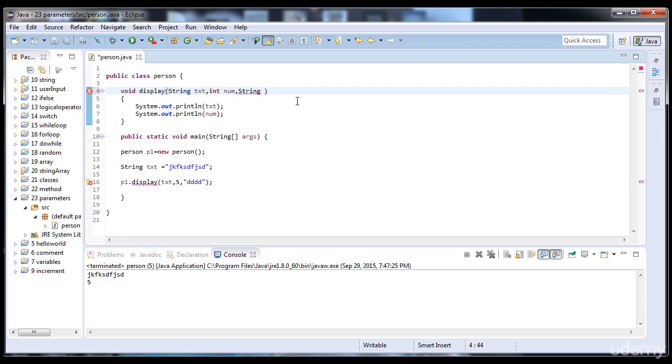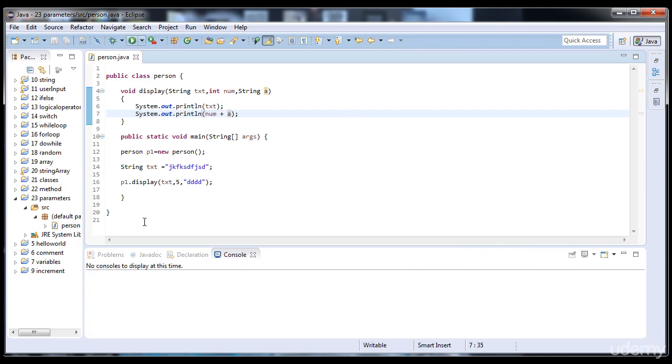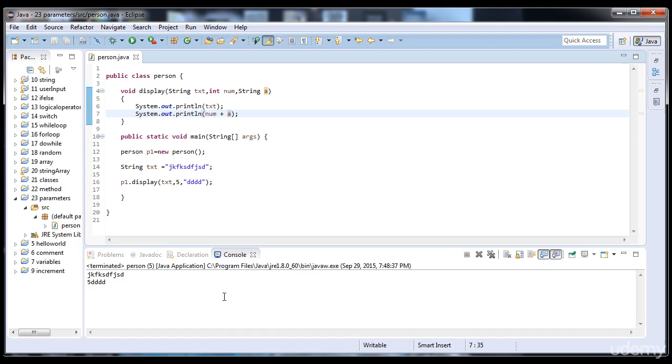So this order is important. If you do not follow the order, it will create an error in your program. Then I print it. So here is the string.